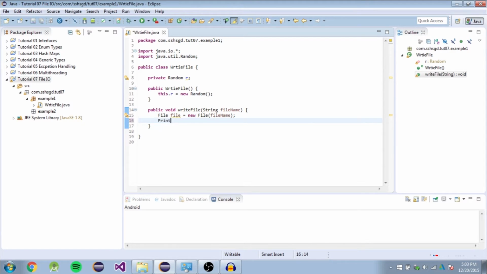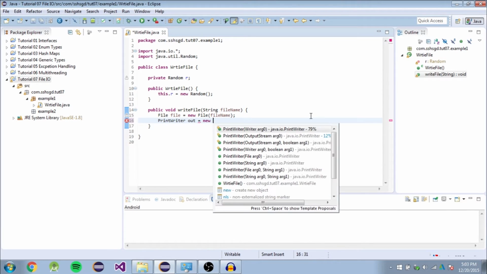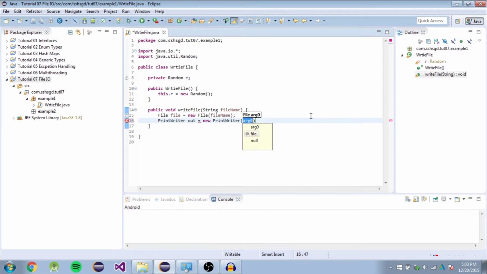So we're going to make a PrintWriter. A PrintWriter is an output stream that works exactly like the System.out output stream, except instead of printing to the console, it's going to print to a file. So PrintWriter out equals new PrintWriter, and we're going to give it a file. You could just put fileName in here and it'll automatically create a file, or you can just put new File in there, but I wanted to show you guys this File class, so I'm going to put it separate, and in the other examples I'm going to do the same thing.